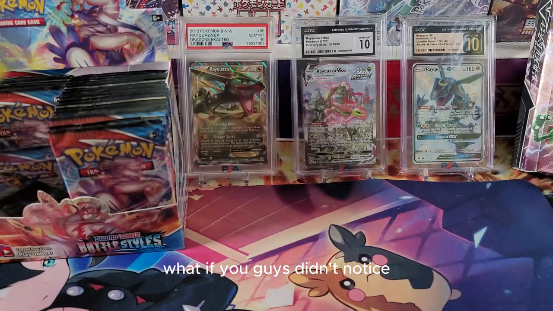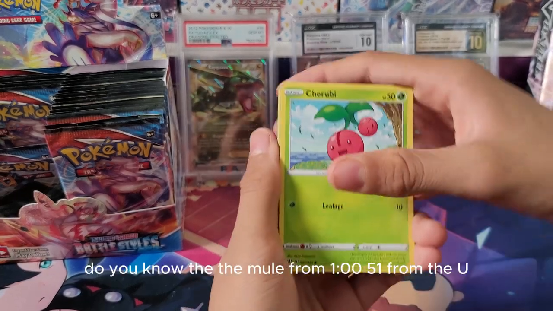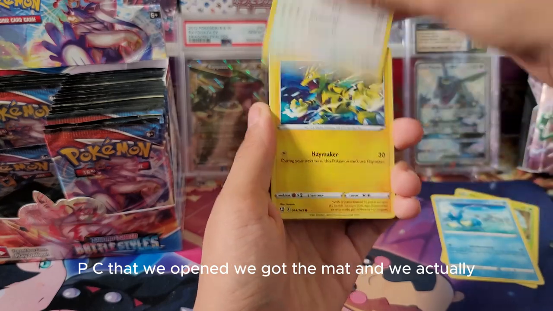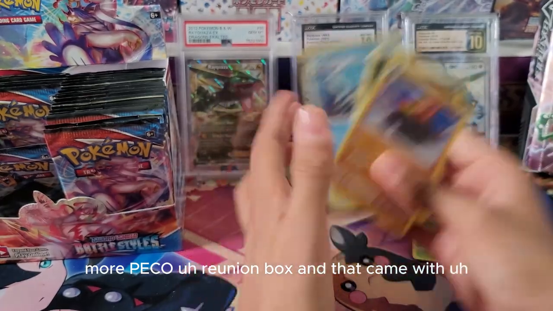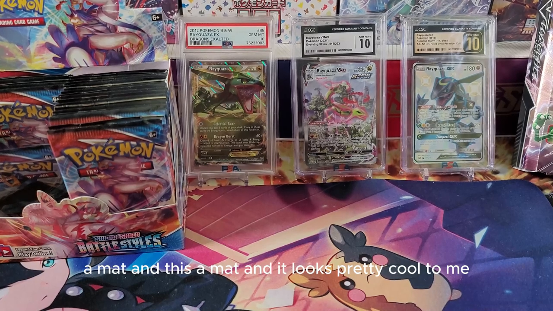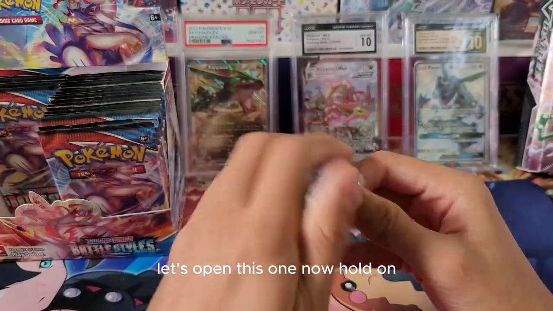Oh, and if you guys didn't notice, we changed the mat. It used to be the Mew mat, the Mew from 151 from the UPC that we opened. We got that mat and we actually put it there. But then we changed it because we opened a Morpeko reunion box, and that came with a mat. This mat looks pretty cool to me, so that's why I changed it.